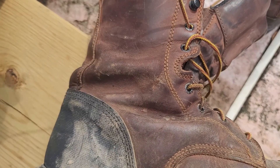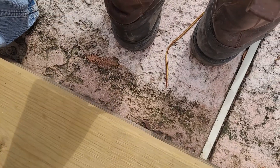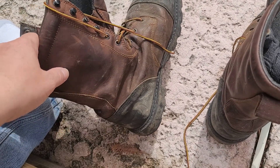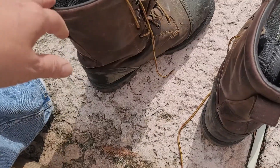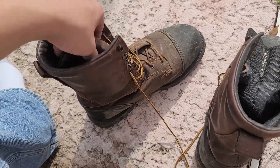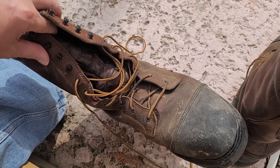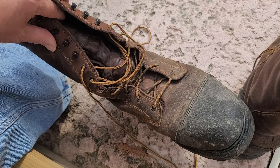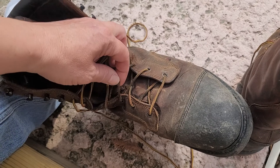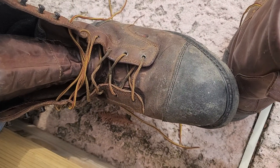There was a while there where I think it was just a bad batch of laces — I was going through them too fast, they'd just break. I'd take an extra set with me when I left and relace them. But shortly after that they stopped giving me bad laces, and the current ones have been in there about six months now without any major wear and tear.